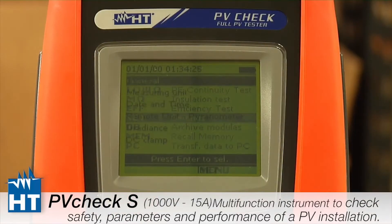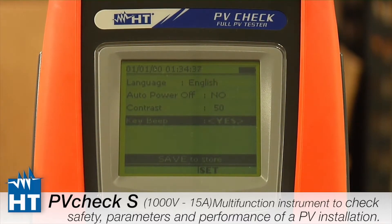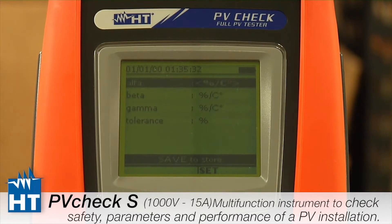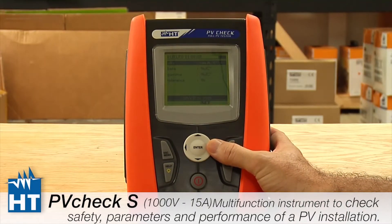Go down to the Setup menu, press Enter, and you can see the different categories we'll be configuring. The first one is General — press Enter and you'll see standard options: what language to use, whether you want auto power on or off. It's pretty self-evident; set it up however you prefer. Remember, if you go back without pressing Save, it won't save your changes. Next is Measurement Units — this can be a little tricky. It sets the parameters for PV panels as a percent per degree Celsius, or in some cases milliamps per degree, depending on the specs of your panels.